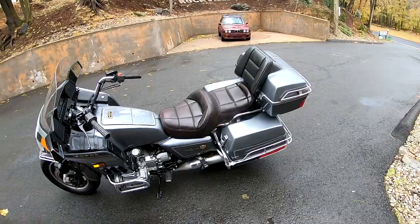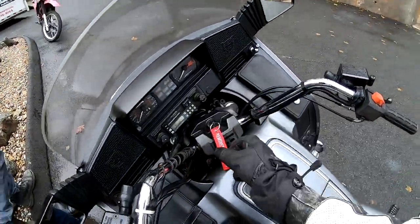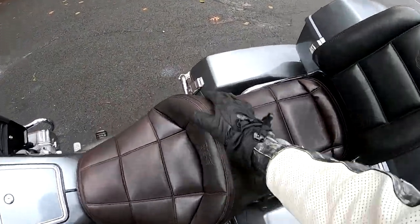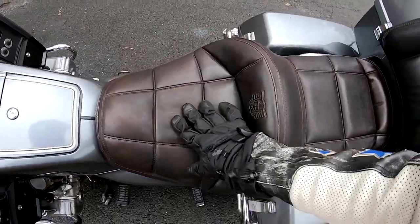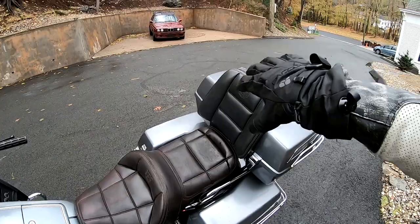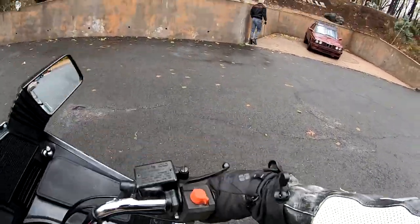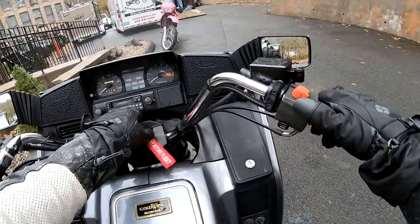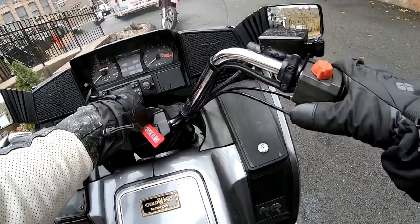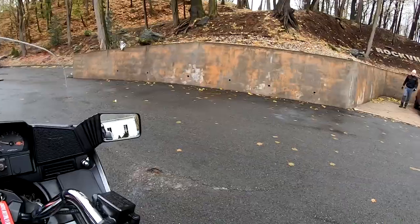About to take a rip on this Gold Wing. Alan has this 'Remove Before Flight' thing on there. With 94 horsepower, you can go the ton all day long on this with this big comfy saddle, which is in mint shape. Your wife's going to be super comfortable on the back. There's enough room for both of you. Fires right up every time — and this is one smooth running wing.